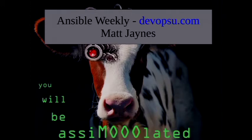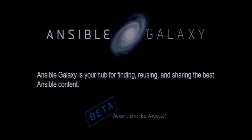And the other resource, with mixed reactions so far, but allegedly for these roles, these big reusable blocks, you can publish your roles up to Ansible Galaxy. In theory you should be able to go there, similar to Chef cookbooks, and there's probably a Puppet equivalent, and pull down a ready-to-go role. So I need Ruby on the server, as a Ruby role chunk. For some things, that's been incredibly valuable. I think there are some pretty hokey bits of code up there, so like getting stuff off GitHub, look around, see how much work's been done on it, see how many people are giving it thumbs up. But I think there are some useful assets to share up there.